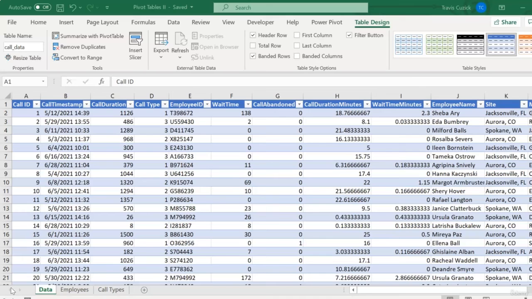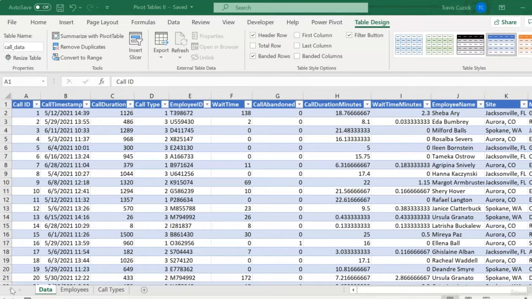Welcome back. Thus far, we've seen how we can use pivot tables to break down summary statistics about our data: number of calls, total abandoned calls, and average call duration by a single dimension, the site where the calls were taken. But what if we wanted to slice and dice our data in more ways than one? Fortunately, pivot tables make this kind of multi-layered analysis intuitive and fast. Let's see how this works by building on our example from the last video.